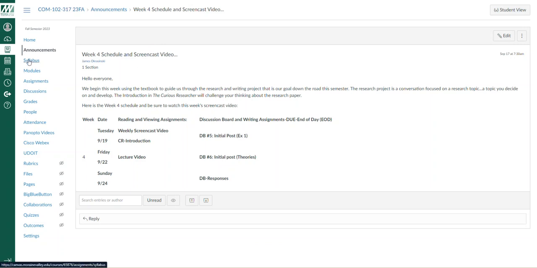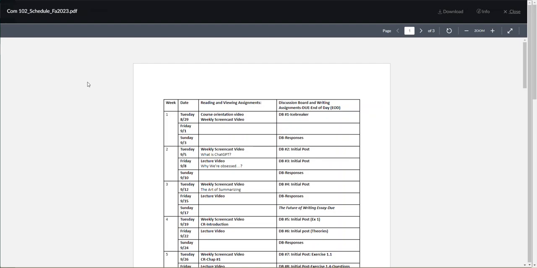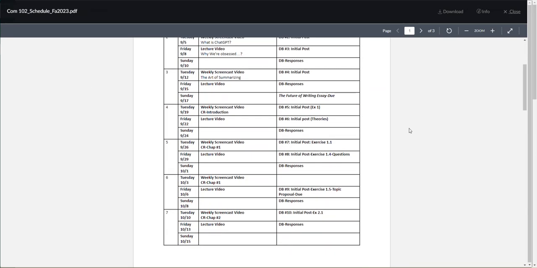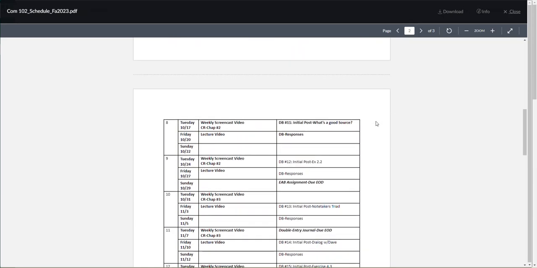Let me point out one item in the syllabus. Let's see if I can pull the schedule up quickly. What happens is you want to keep your eye on some of the major assignments here. As we move through chapters 1 and 2, one of the ones I want to point out is the annotated bibliography. You're going to want to make sure the annotated bibliography due date is on a calendar.